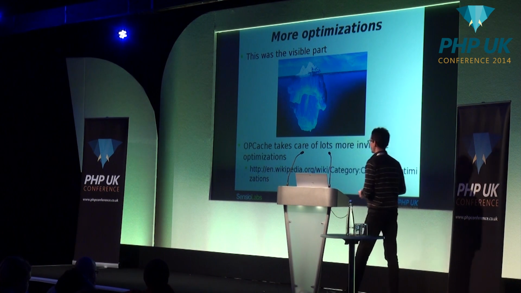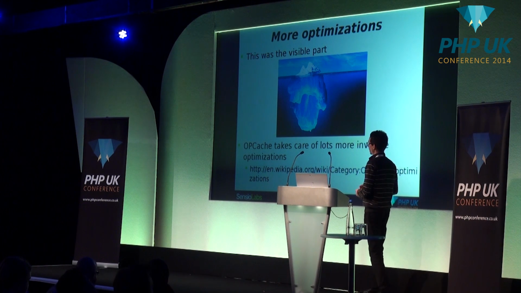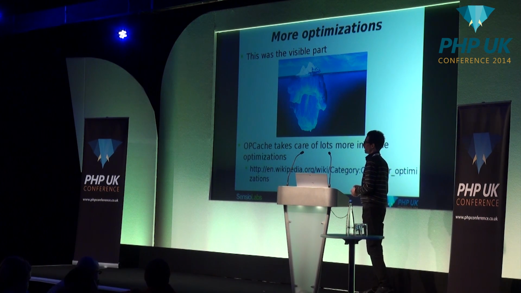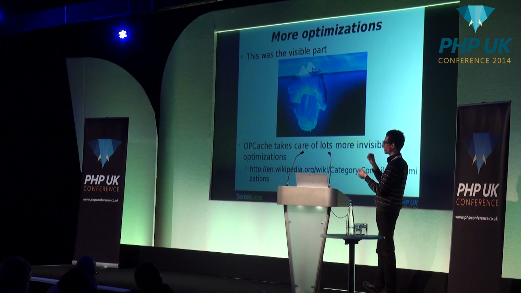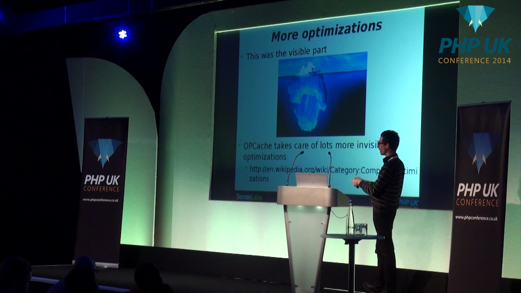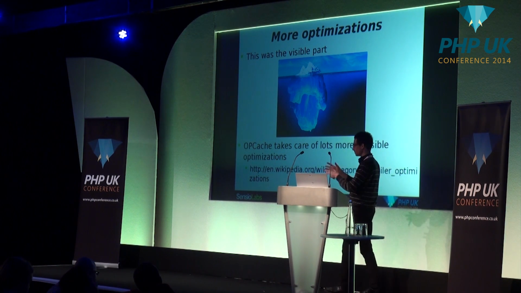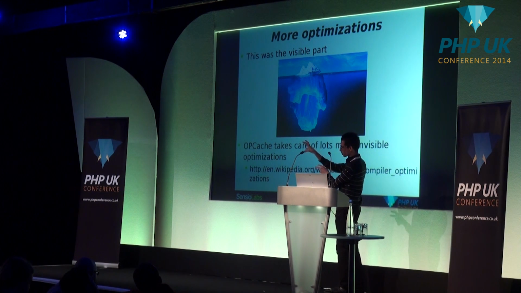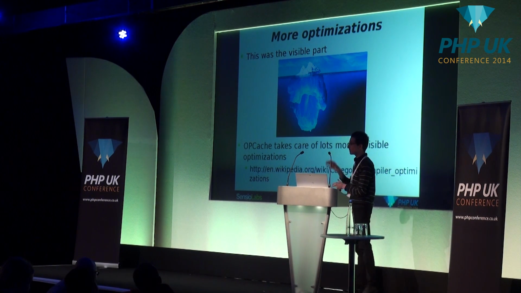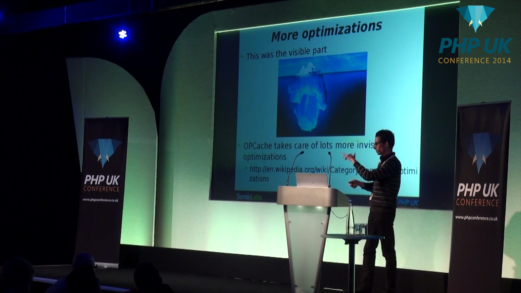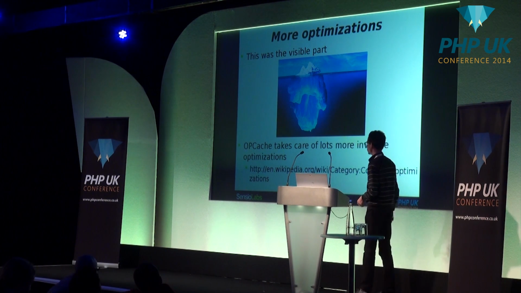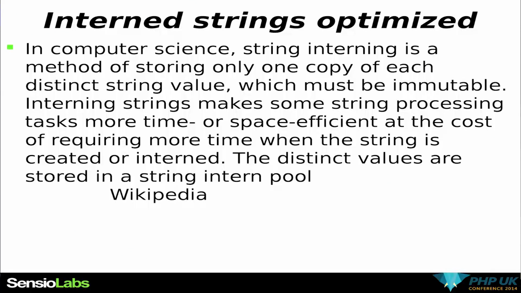And Opcache also does very heavy computation when you have lots of whiles, ifs, switch, break, continue. It tries to graph all the possible paths, and tries to merge some paths in the virtual machine so that you have better code and better jumps in the virtual machine for all your ifs and whiles and things like that. So it's pretty interesting to know as well.